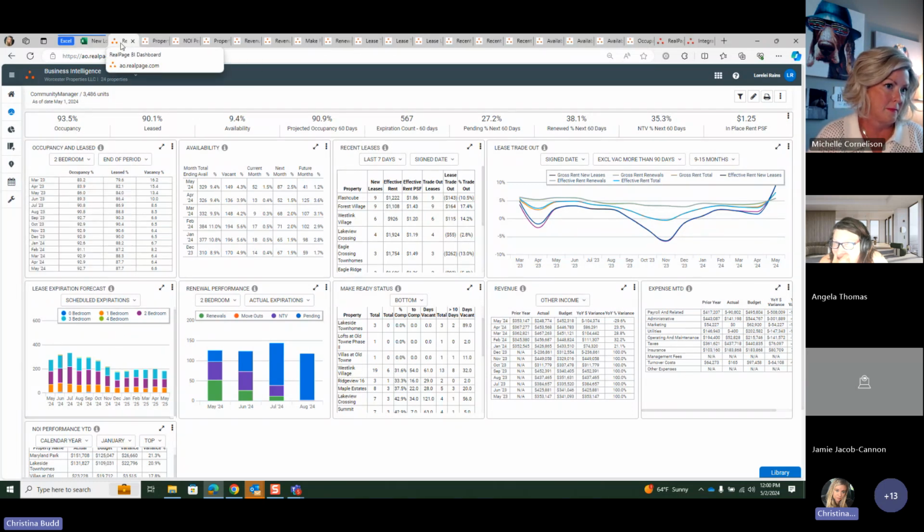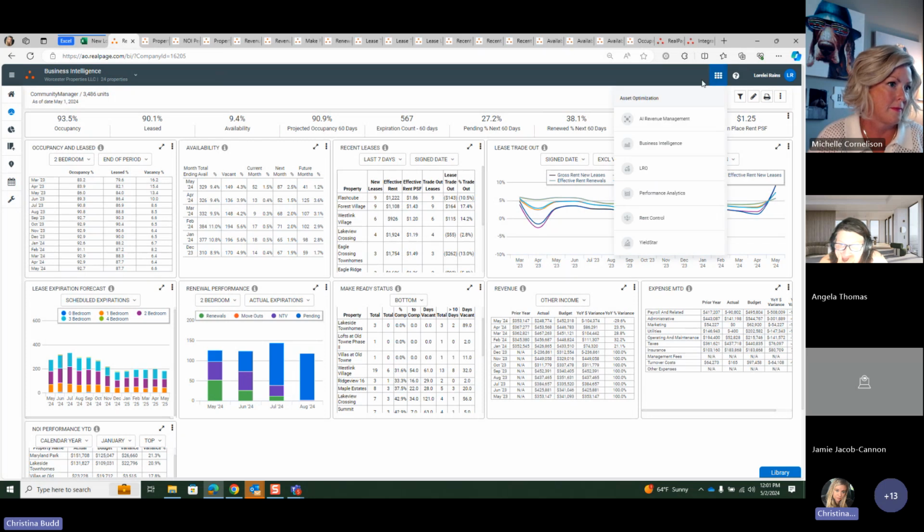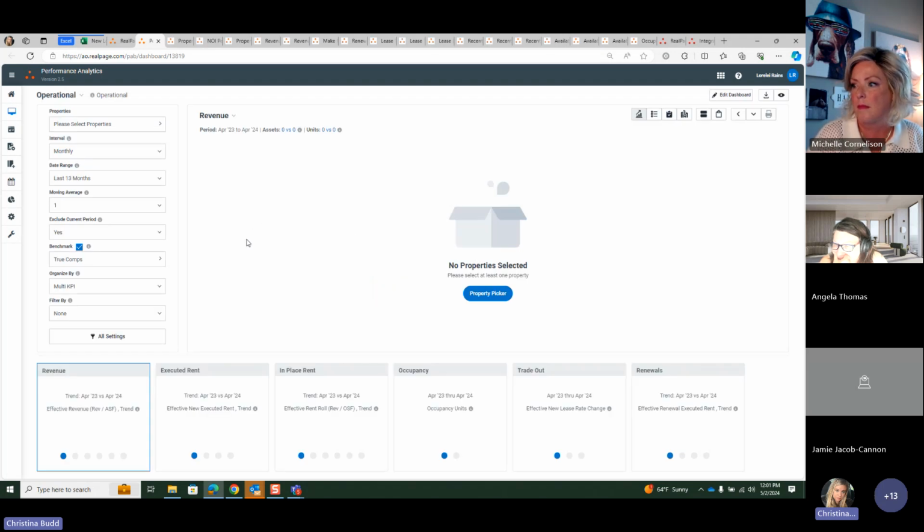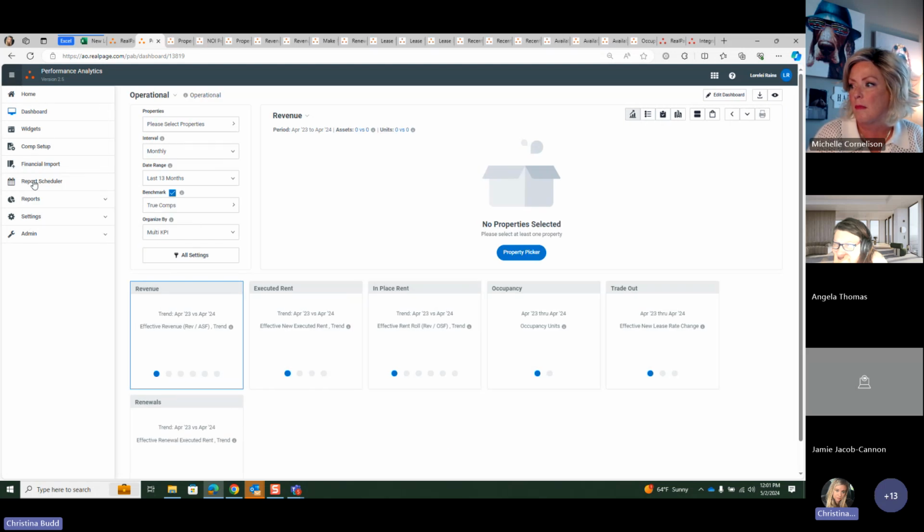So, all right, going into performance analytics. Performance analytics is a bit more technical, which is why I want to make sure we have enough time to get through some of this stuff. So in here, we still have a hamburger menu. It's going to be very similar to the setup for business intelligence. So you have your dashboard. That's going to take you to whatever dashboard that you're on if you're in another section of performance analytics. So if you were building a widget and you needed to get back to your dashboard, you hit dashboard, it brings you right back. Widgets, that's where you're going to build widgets.